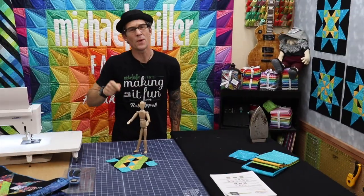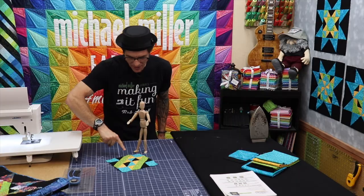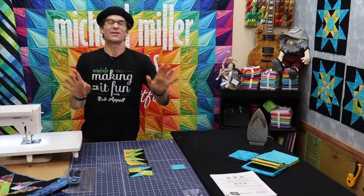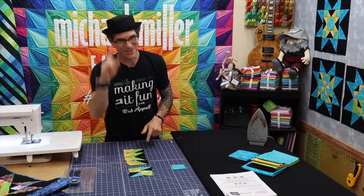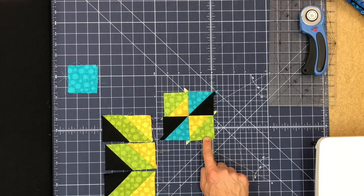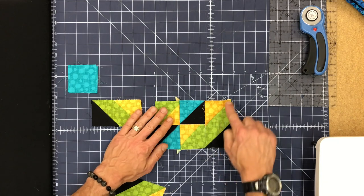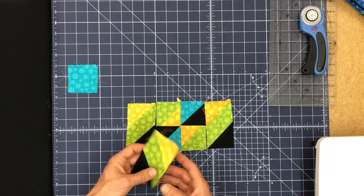Quick note from the editor going into the next section: Rob makes a mistake and we want to point out that you're going to want your green and your gold lines running parallel as you start building the next block. Rob doesn't figure it out until a little too late. Sorry — I jumped light years ahead. We haven't even put this part together around the center. So let's slow down back to the center overhead camera, grab our centerpieces, and continue this wonderful green line started off the corner with these new units.